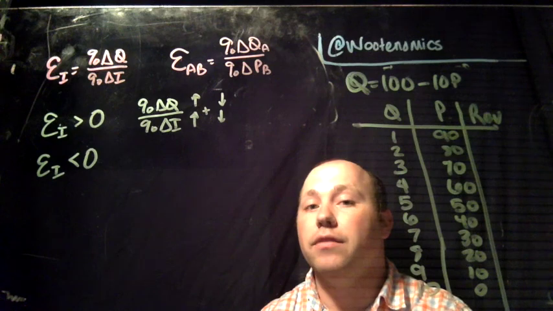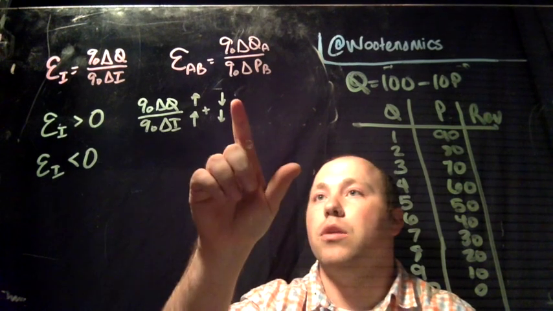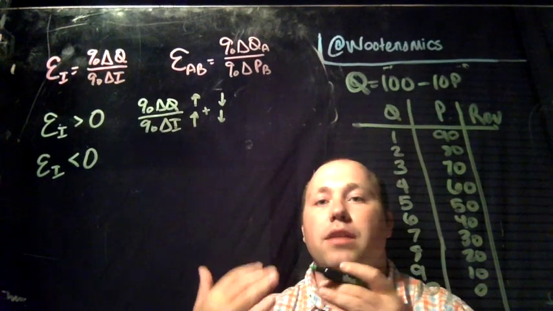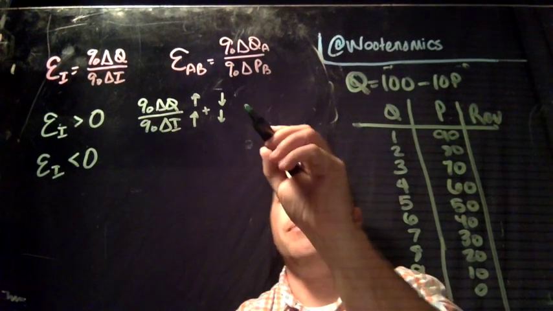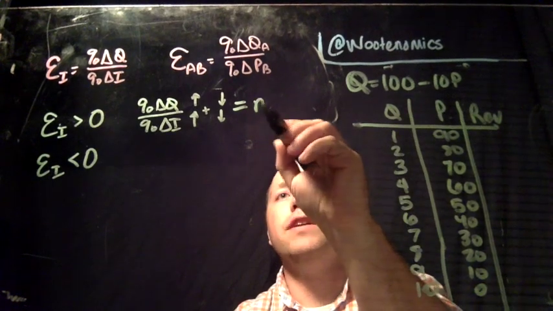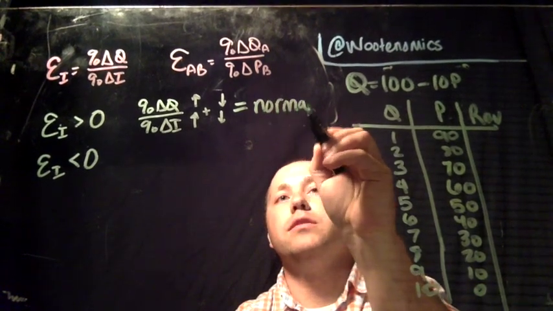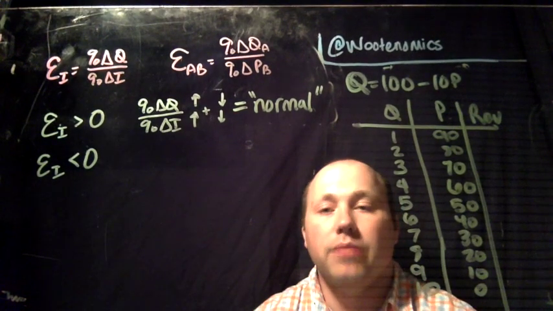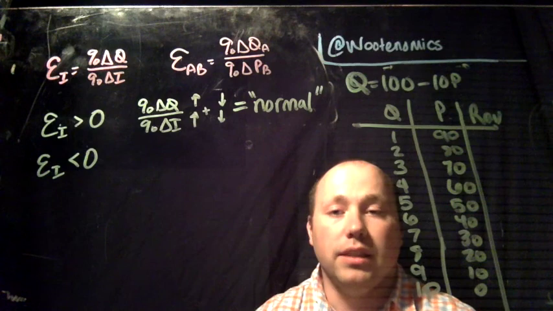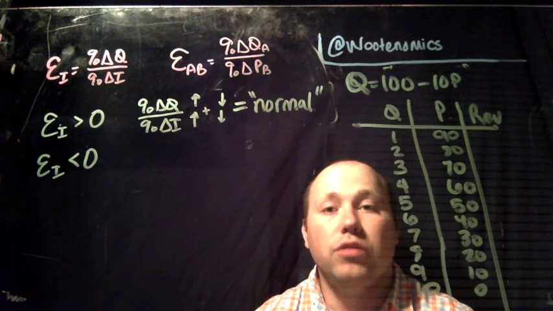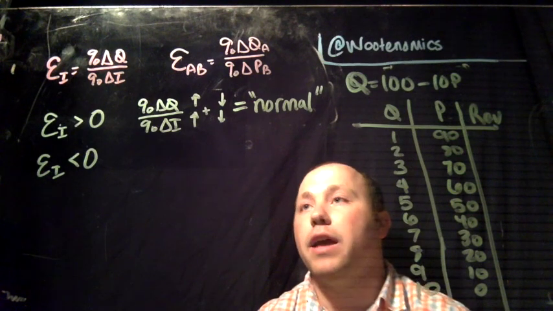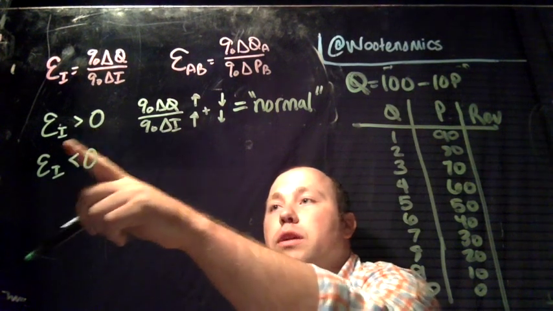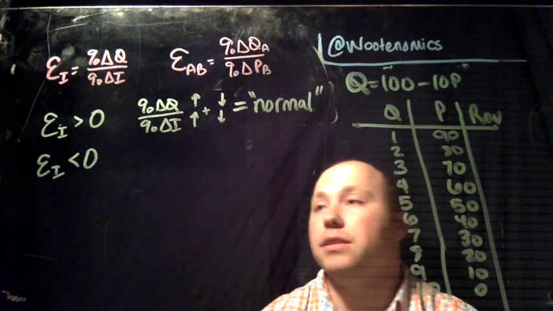They don't have to be a negative relationship, right? We don't have an inverse relationship. We have a positive relationship. So when income goes down, I buy less. When income goes up, I buy more. We're going to define these as normal goods. These are the things that you normally purchase as you make more money, items like clothing, gasoline, food. General items that you would purchase more of as you make more money. We can identify if it's a normal good based on if the income elasticity is greater than 0.